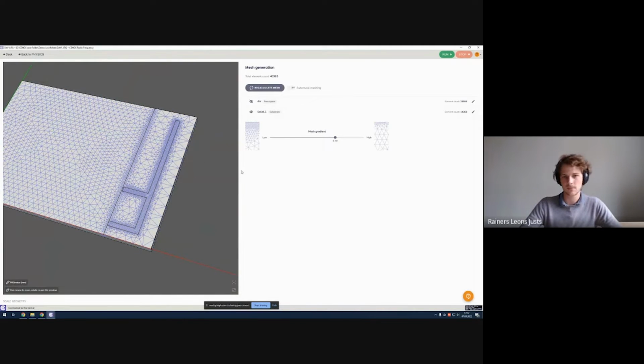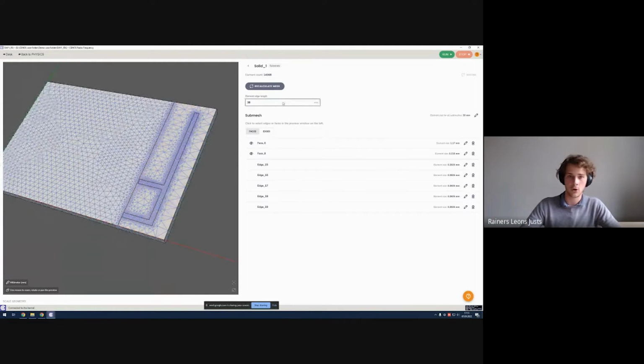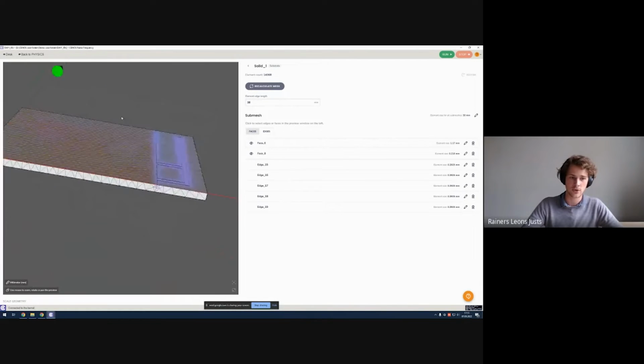To do this, since we are working with a model where the conductive parts are 2D surfaces attached to the substrate, you'll see the refinements that were done inside the submesh to which the faces were attached. So solid 1, which is the substrate, we click on that, and we should be able to see the element edge length for the overall submesh. Everything that's not defined a specific role, such as a patch or ground, will not be meshed any differently than the rest of the substrate.